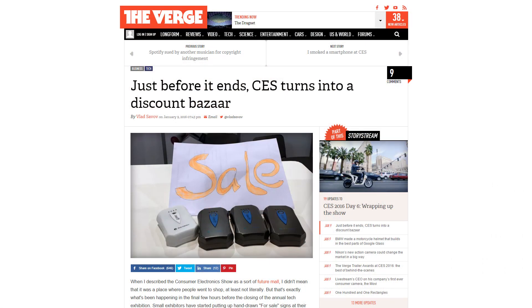There was an article over on The Verge talking about how before CES ends, it turns into a bit of a discount bazaar. I wanted to talk about this one in particular because I have a little bit of actual experience with that. When I was at CES last year, I was walking along the CES floor looking at things, and I stumbled upon a selection of camera sliders. Camera sliders are usually ridiculously expensive. These were straight out of China, of course, and this guy was standing at a booth completely full of them, all motorized, all five feet long, and all seemed to be working really, really well. I asked him how much they were going to be.